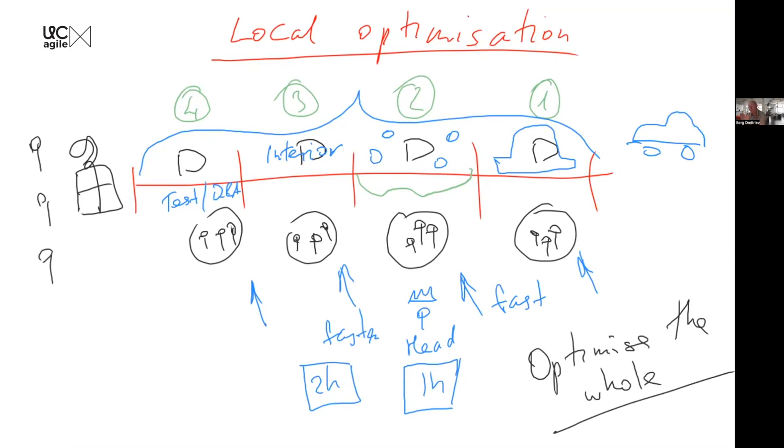As soon as the guy from stage number two will be interested in slashing this hour no matter what, because if he slashes one hour he gets a bonus, the guy at stage number three will take a hit, he will not get the bonus. And the company as a whole will also lose because now the car is taking one hour longer to make.